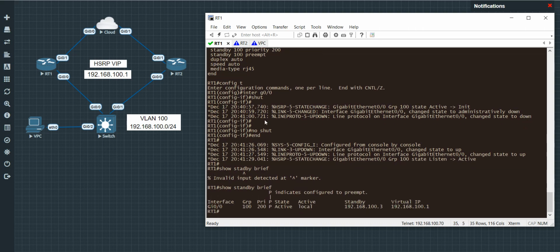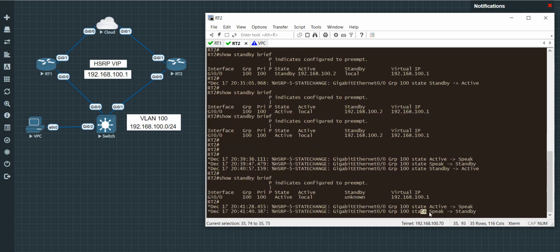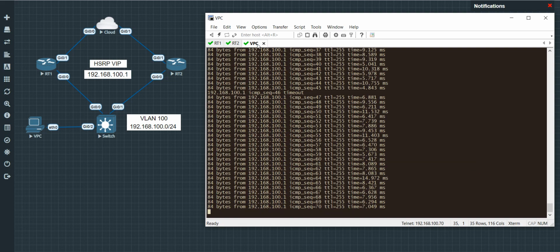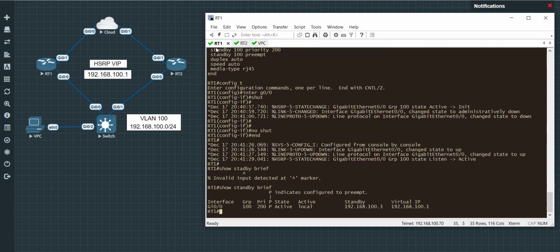This is active, and this is standby now. And if we look at our pings, we only lost a single ping, and it automatically recovered. And that's what preempt brings to the table. It basically forces router 1 to always be the active router, as long as it has a higher priority than the current active router.